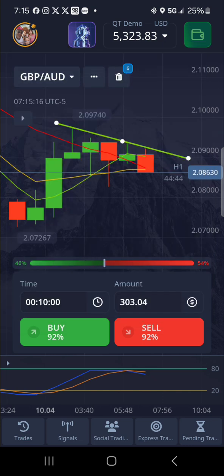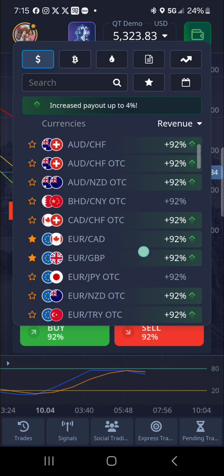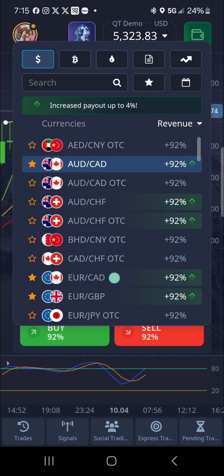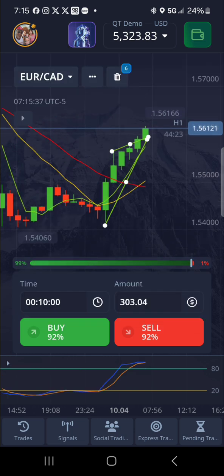And all the talking that we did, we don't have a trade in. So let me see if I can go back to, let's see. That was getting close. AUD, CAD is getting close. This one here.